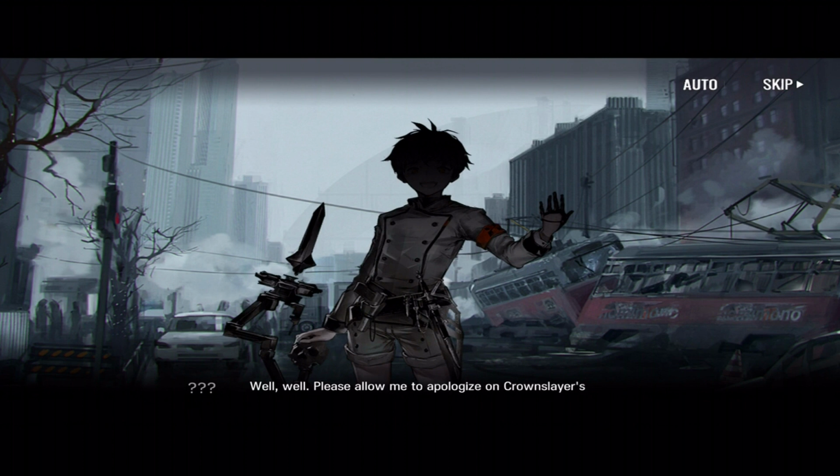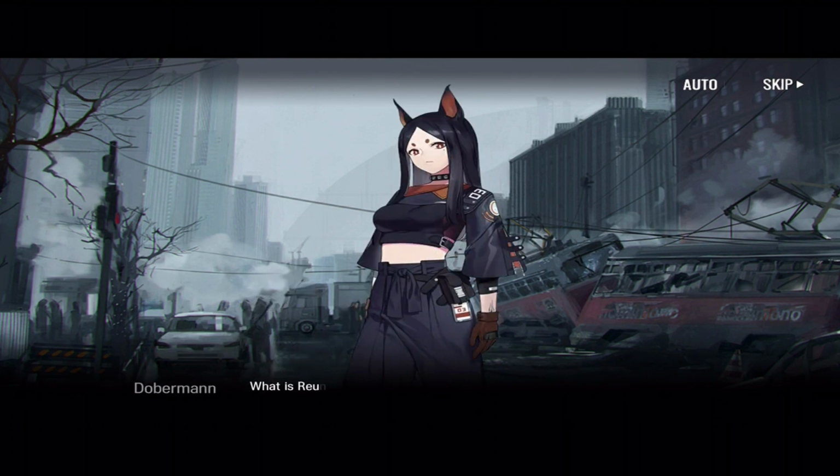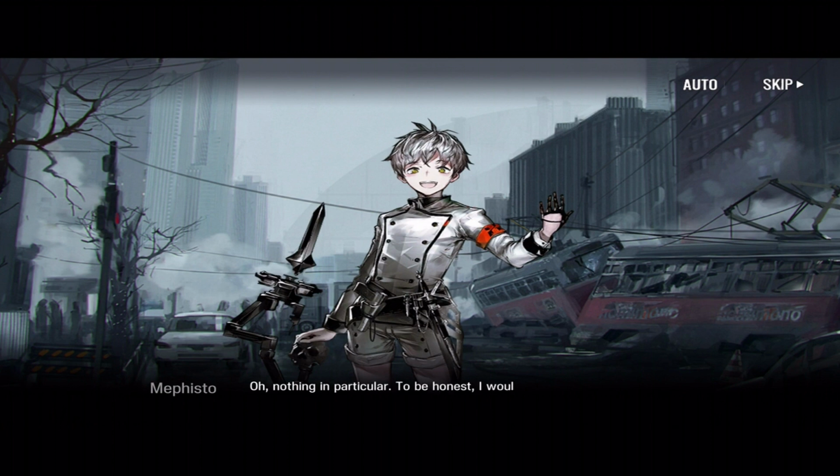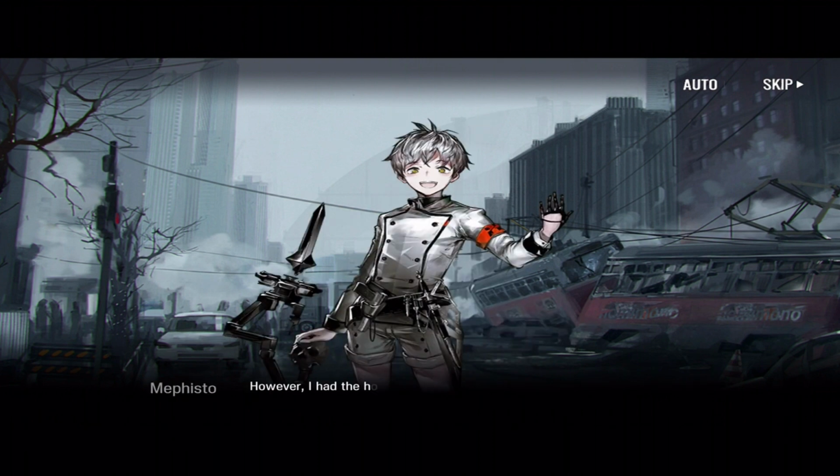Well, well. Please allow me to apologize on Crown Slayer's behalf for her rudeness. You can call me Mephisto. What is Renin trying to accomplish? Oh, nothing in particular. To be honest, I wouldn't even mind letting you bunch go. You weren't even our targets in the first place. If we weren't your targets, then why? However, I had the honor of watching your battles.